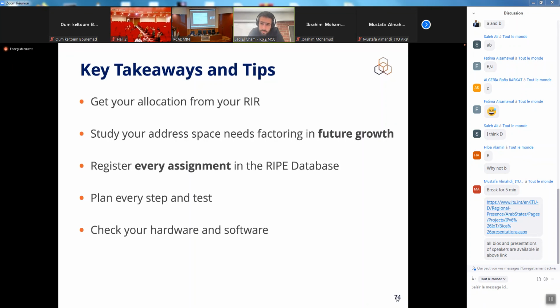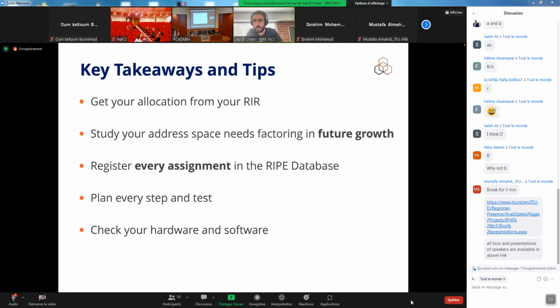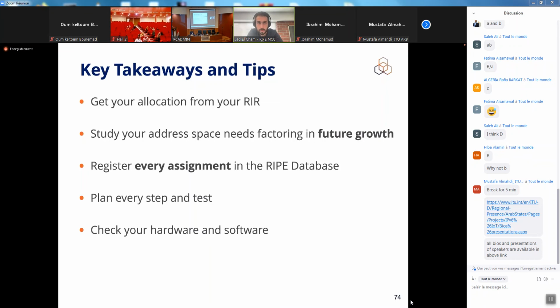If you don't have your IPv6 allocation yet, get it. Get your allocation from your RIRs, okay? The requirements for this might be a little bit different from one RIR to another. In our case, and what I spoke of today, it's mainly related to the RIPE NCC. Okay, but we do share a lot and we cooperate a lot between each other, and we have a set of policies that also apply to different RIRs at the same time.